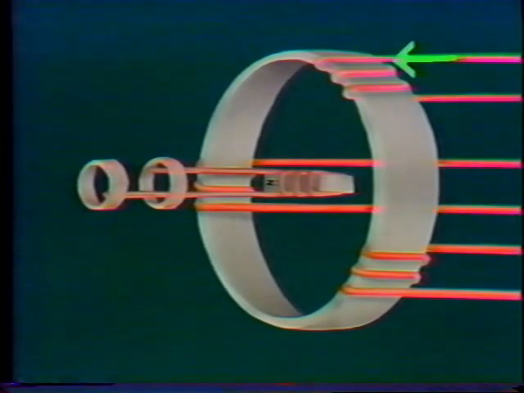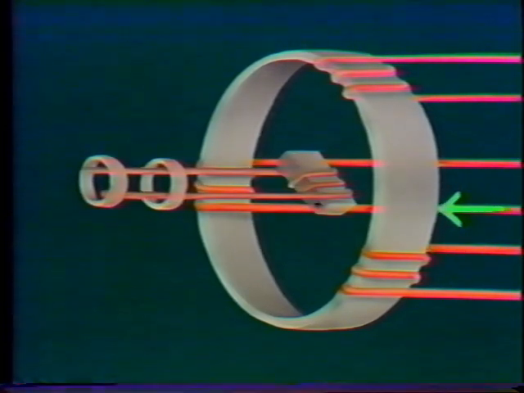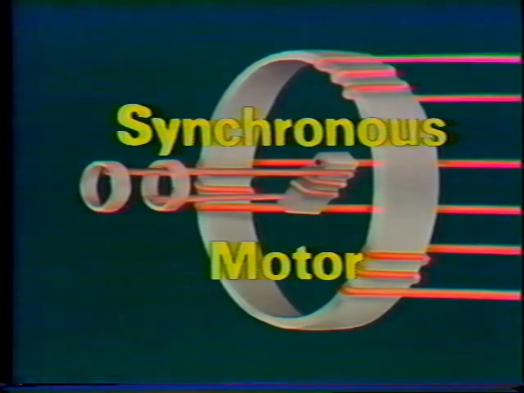As the process continues, the motor keeps turning. The motor keeps operating as long as the generator keeps producing voltage. This motor is a synchronous motor. The rotor travels at the same speed as the rotating magnetic field. As we saw earlier, an induction motor is different. In an induction motor, the rotor travels slower than the rotating magnetic field. The difference between the rotor speed and the speed of the magnetic field is called slip. In most induction motors, slip is 2 to 10%.